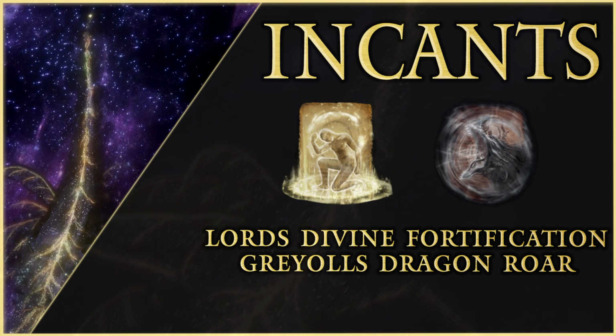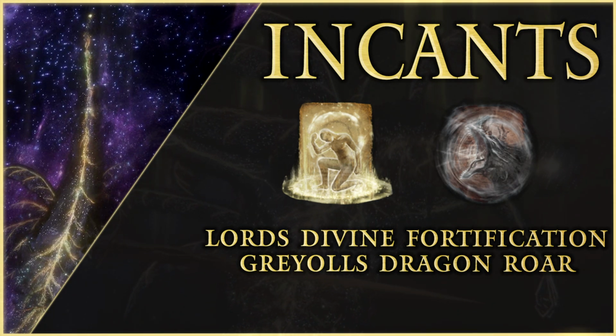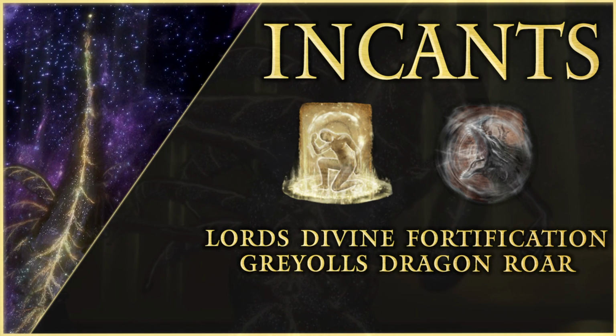If applicable, use Grail's Dragon Roar if you have access to do so. This will decrease the Elden Beast's attack by 20% and increase damage dealt to him by 10%. Next, we will cover the Elden Beast's weaknesses.